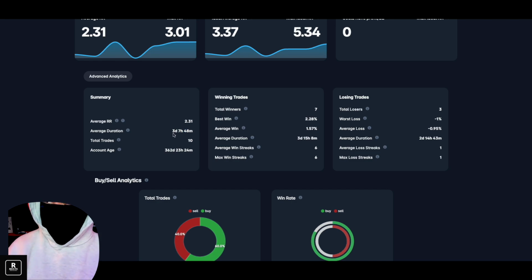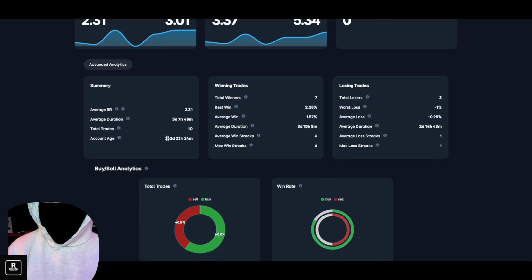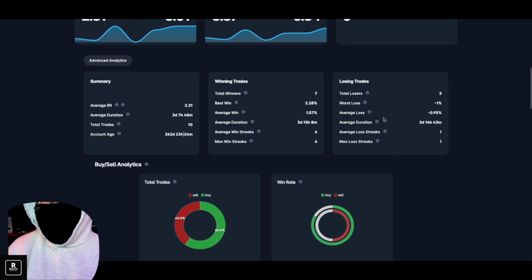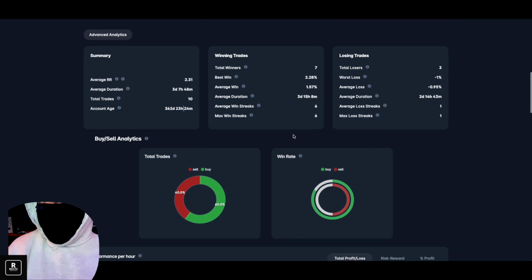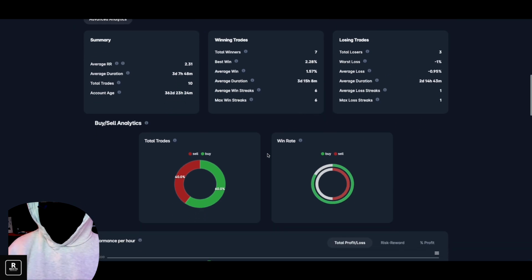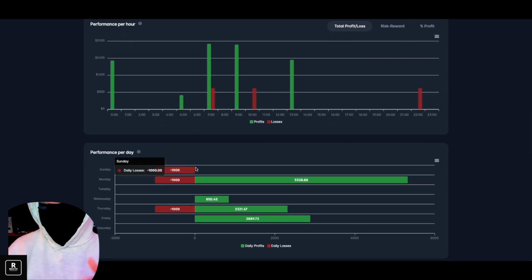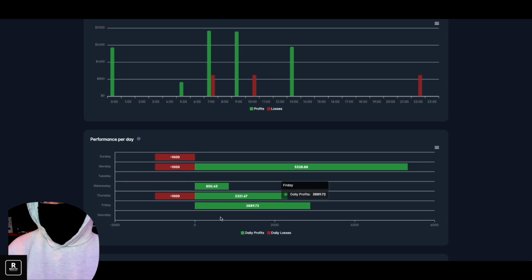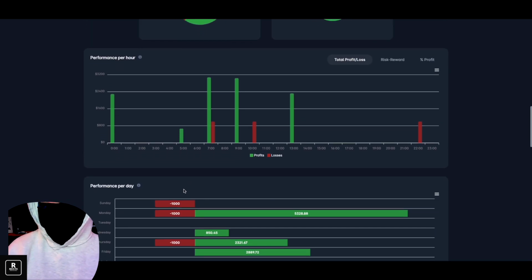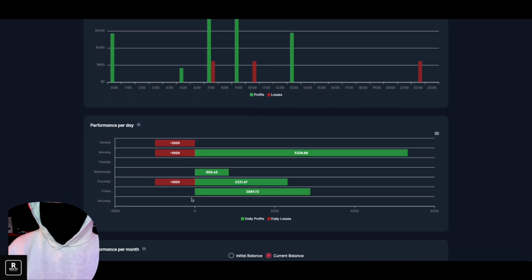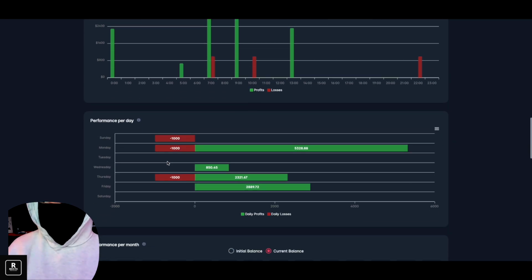So average, as you can see, for every setup that I did take, on average it's averaged out to be about 3 days, right? And then you can see how long I did it for, so basically an entire year, as I did tell you before that. And we had a max win streak of about 6 trades basically out of the entire 10, right? And then you can see things like this, performance per day. So this tells you the days that you basically had winning trades. This can filter between the days that you don't trade certain setups and certain pairs. As you can see, we had literally nothing on Tuesdays.